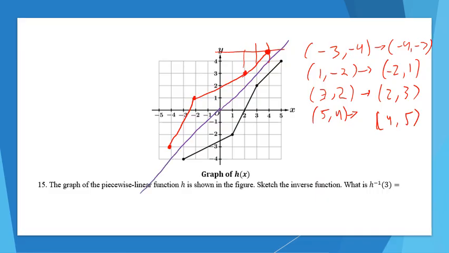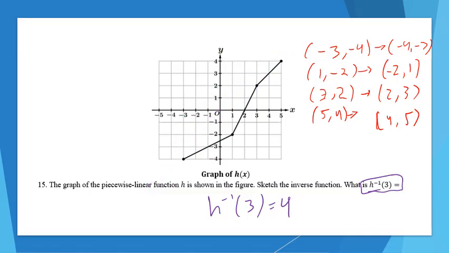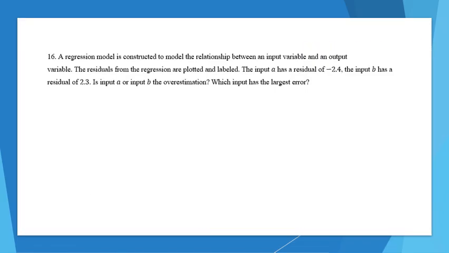So this looks good. And then if we want to find the inverse of 3, you could do this one of two ways. You could plug 3 into the x value and find your corresponding y value, that's right there in the inverse function, and get 4. So h inverse of 3 equals 4. Or what you could do, which might be a little bit quicker, is without even sketching the inverse function, if you're working off of your original function, you look at 3 as your y value, and then you should get 4 as your x value here. So either way, you'll get the correct answer. So that's the answer for number 15.